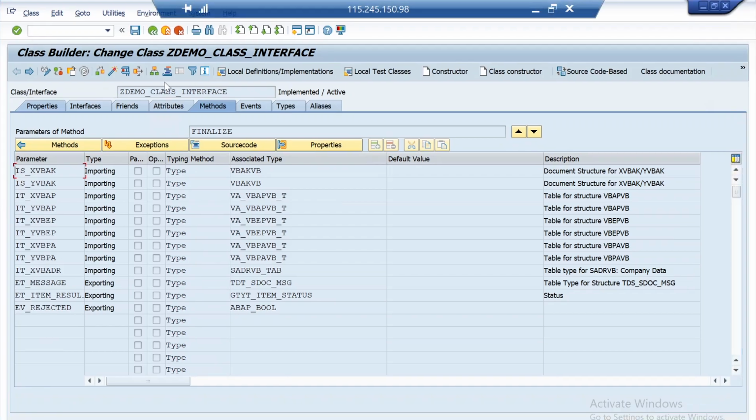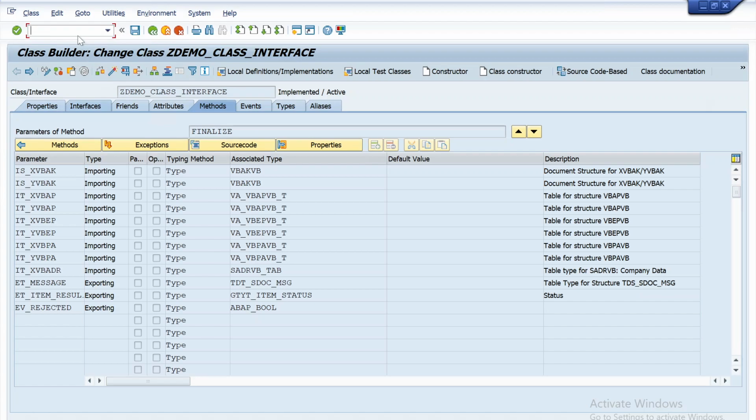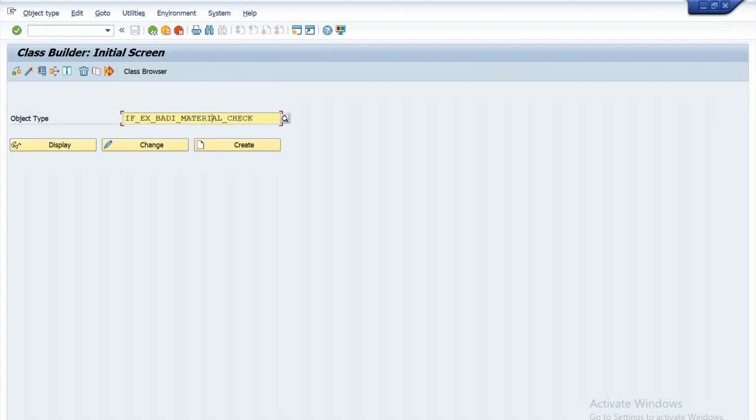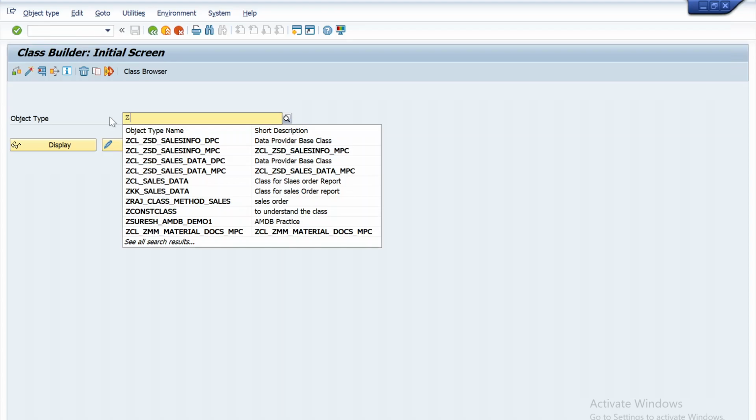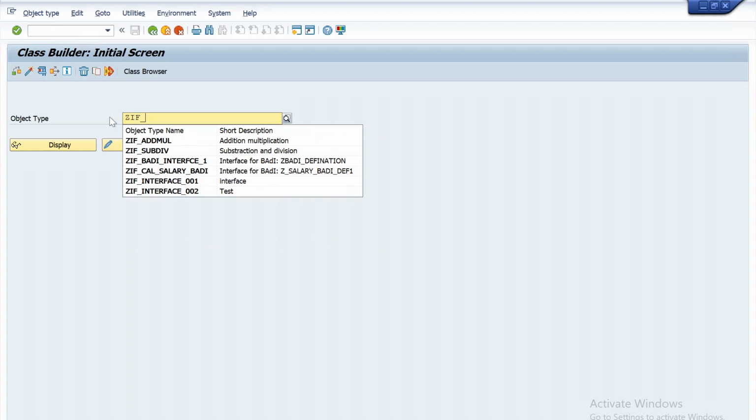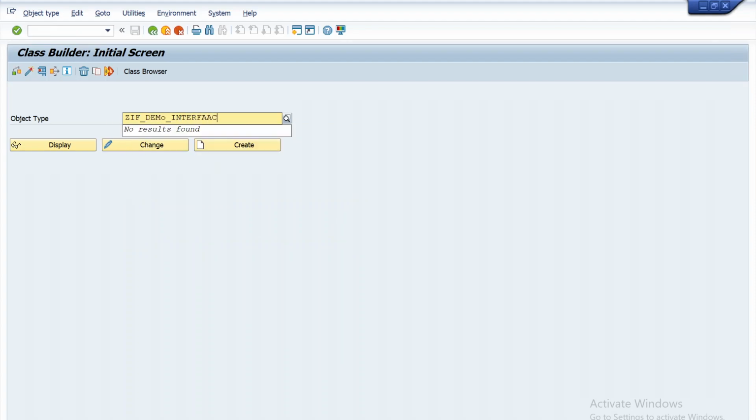Okay. How to create a custom interface, your own custom interface? Till now we have used standard interfaces, right? So how to create your own custom interface? Simple. Use some naming convention. It starts with ZIF underscore demo interface.